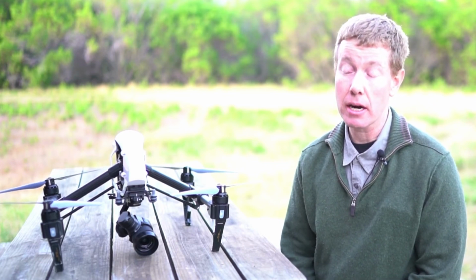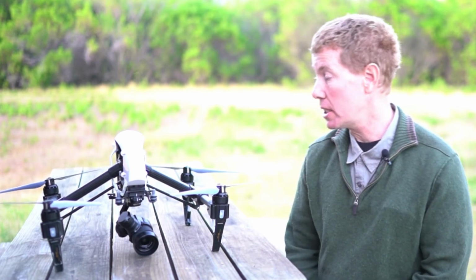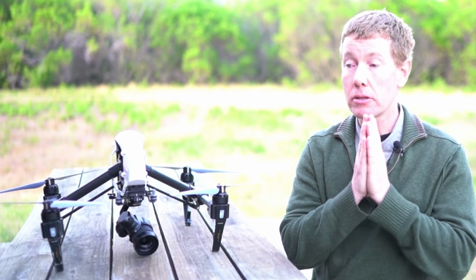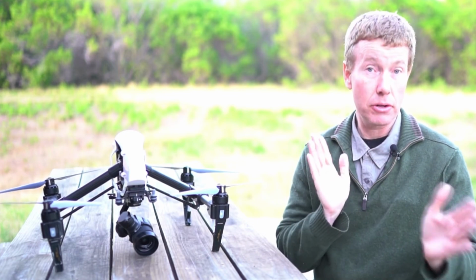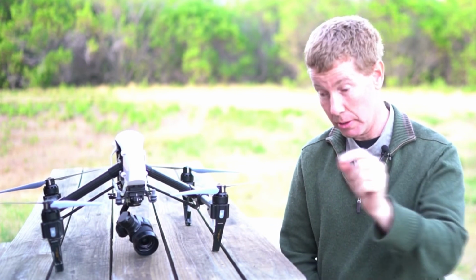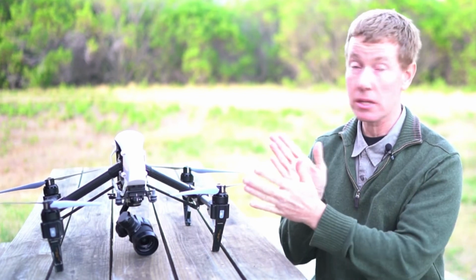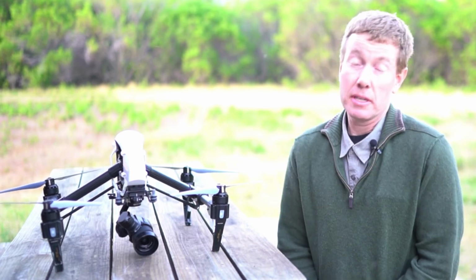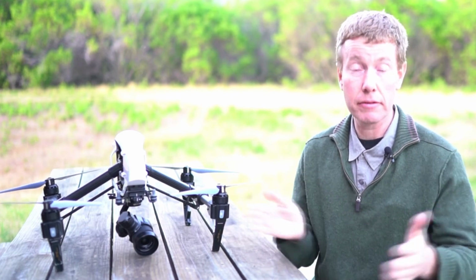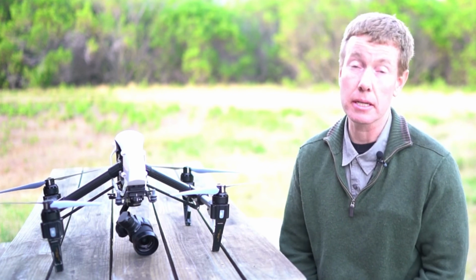It's a 3-day training. We cover everything from mission planning to learning a little bit about the different technology and the different aircraft, the different platforms. We talk about the regulations. We spend about a half a day actually flying the drones, so giving people practice on both manual flight as well as using flight management software to do data acquisition. And then we have another full day spent just on data processing, where you stitch the images that come off the aircraft, and then doing some analysis, because what you get off the aircraft are nice orthomosaics and different 3D products, but then there's often another step to answer the questions that somebody's interested in.